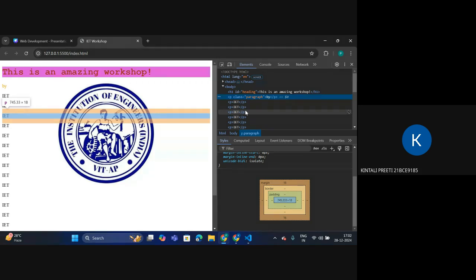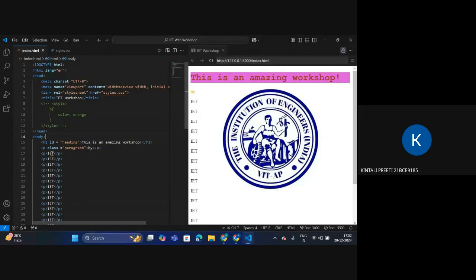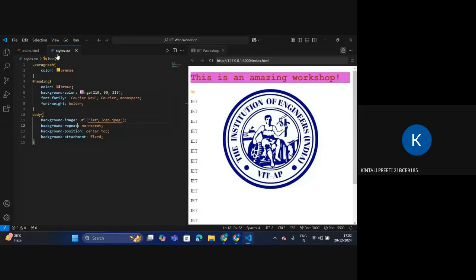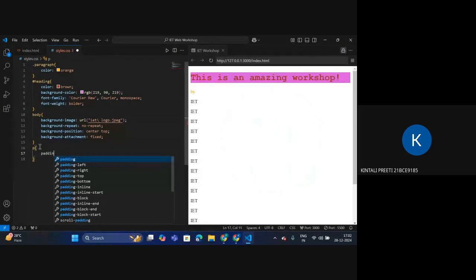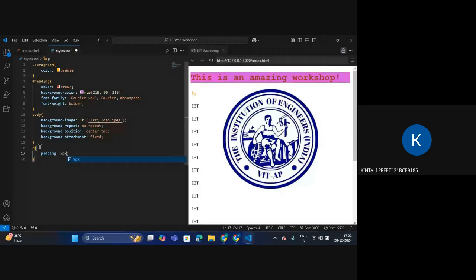Now I am going to add some padding to this tag. Let me add padding to all the P tags. I will write P and then padding, which I can give 5px to everyone. When this was not there, you can see it was like this. And now you can see how it changed.